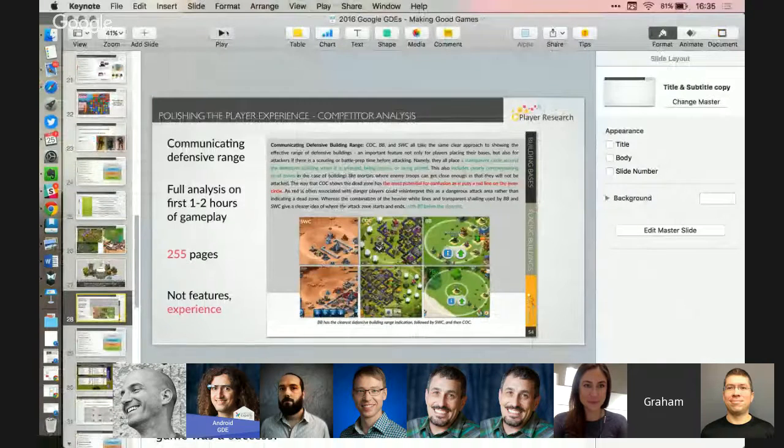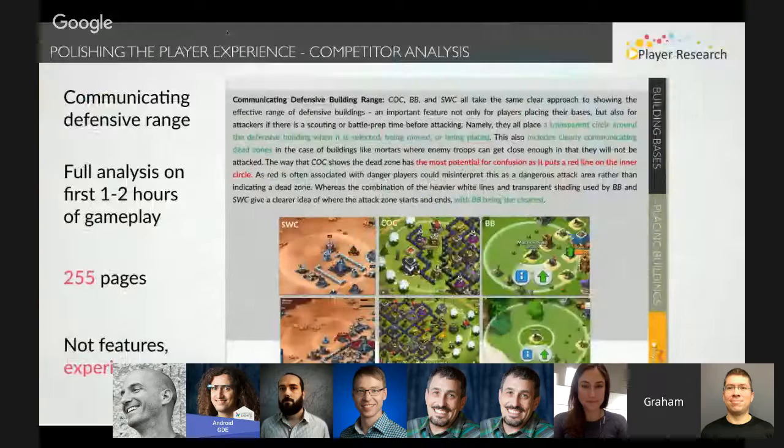So you can see the base builder screen again. Yes. Okay. So in terms of, I heard the analytics question, so I'll come back to that briefly. But if you want to know how much detail you can extract from even the first hour of gameplay, we spent about 1 year on and off, not full time, looking at base builders, 4 games for the first hour, and we wrote a 255-page book on the user experience of those 4 leading games. It is an enormous amount of detail to try and understand why is one game more successful than another, and what techniques are they using to keep the user engaged, make it easy to understand, and bring them back. Obviously, it's too much for this talk, but you get the idea.